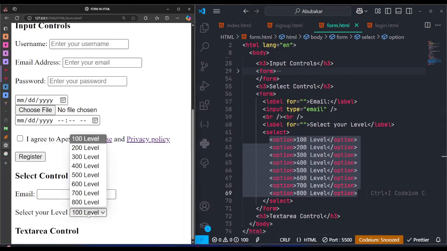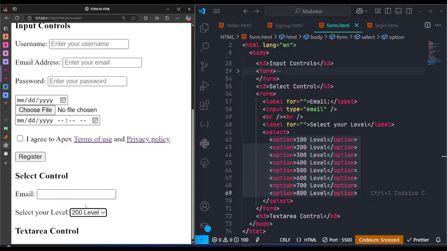Can you see now? So now we have all the options. So the user can pick 200. As you can see, that's changed to 200. You can pick 800 and so forth like that. So select allows you to present option to the user that they can pick from that option. So option, you are going to prepare it for them, and from the list, they are going to pick whatever items that matches what they need there.